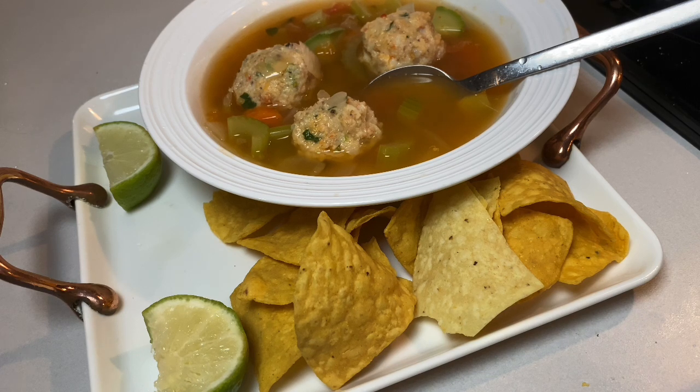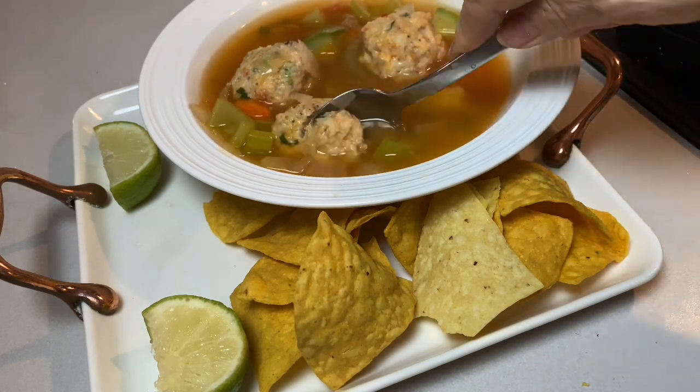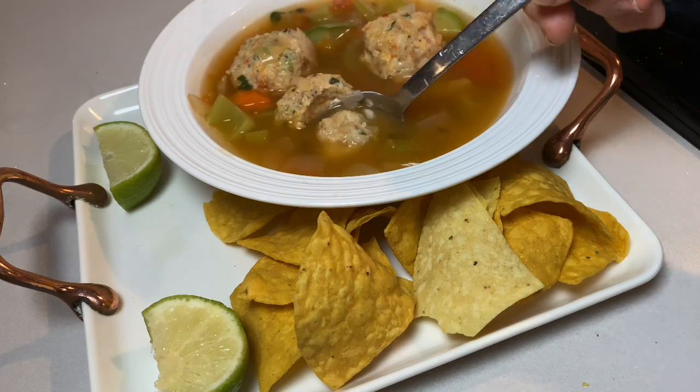So let's try. Father, in the name of Jesus, I thank you so much for this food, and I thank you so much for this blessed day. Amen. All right. Oh my God, they're so tender.